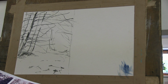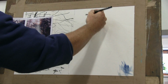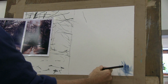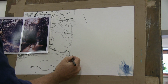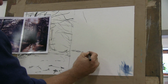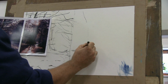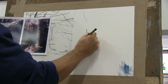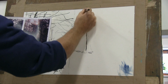So I'm going to use both of them. You see how loosely I've gone here now? I have to hold the board a bit if I want it to be a bit harder. So, for instance, I'm going to use the sharp edge of the crayon here, the pencil. It comes down to there, just above here. That's my halfway, quarter, just about there. I'm just going to mark it. Now I can do it grey by just using it lightly, or if I want to come, let's say quarters there, if I want to come harder, I've got to push harder. Quite loosely, but very dark where it's very dark, and then if you want lighter areas, very light.